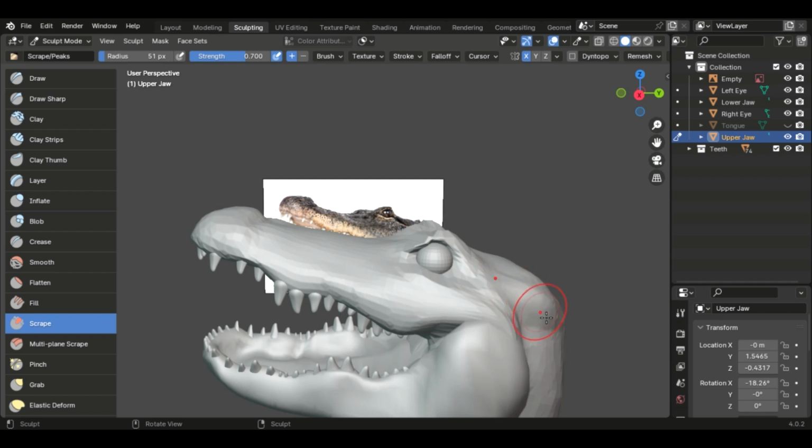But that's going to take a long time, so we'll time lapse through. Next time when we come back, the alligator should be done. Basically, all I'm going to do is using either draw or clay strips, we're going to add some bulkiness here. It's all a mix of adding the topology and then using shift to kind of smooth it out and blend it into where we already have it. Obviously, I'm just showing you, that's not what we're trying to do, but yeah, we'll start the time lapse and we'll see you in a bit.